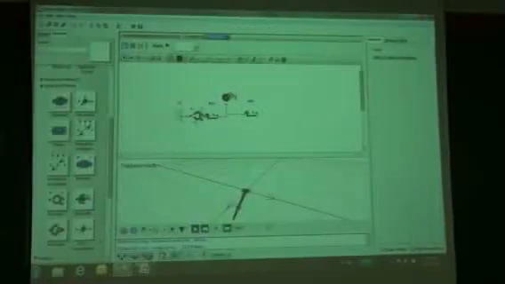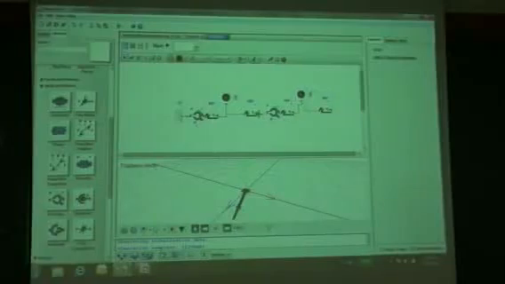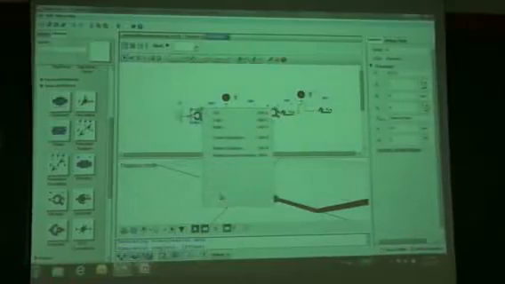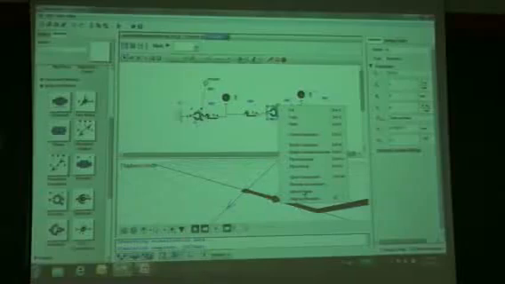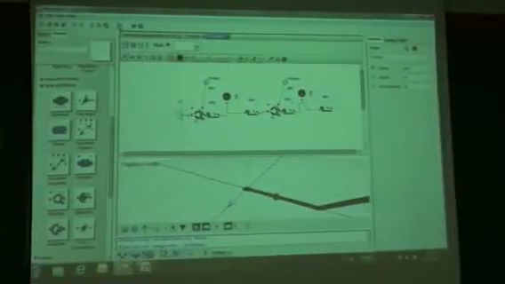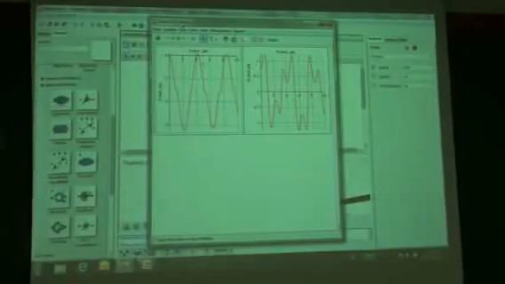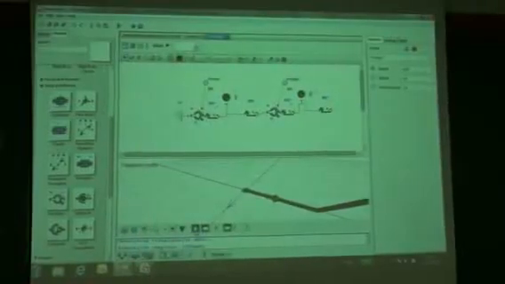Let's make this a little more interesting. Let's copy, paste this, and bring these together. Run this. Let me just do this again. Let's put some probes in here. So now we just have a double pendulum. It's going to swing somewhat chaotically, and this will just go on forever because there's no friction or damping in here.